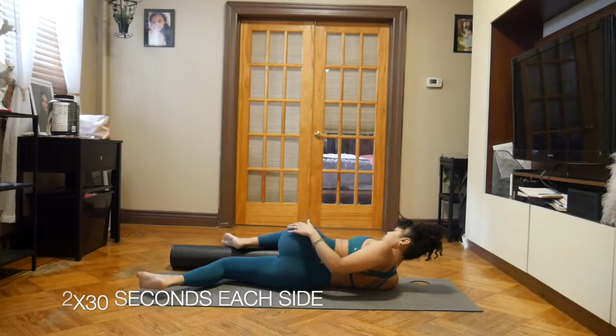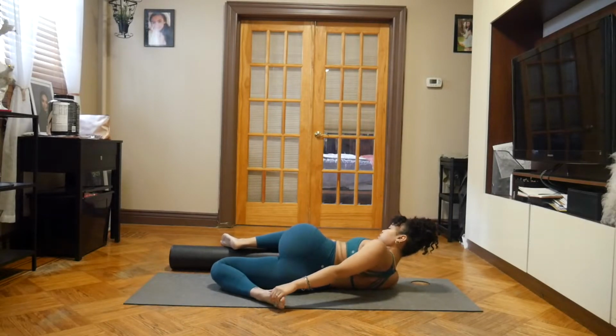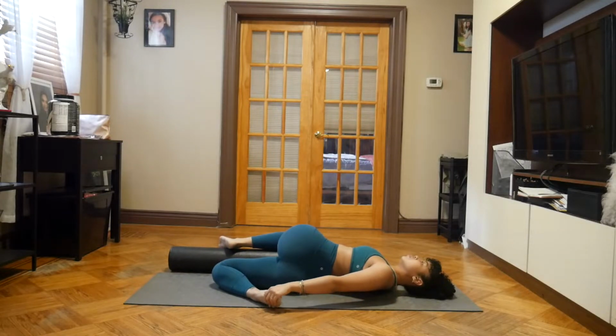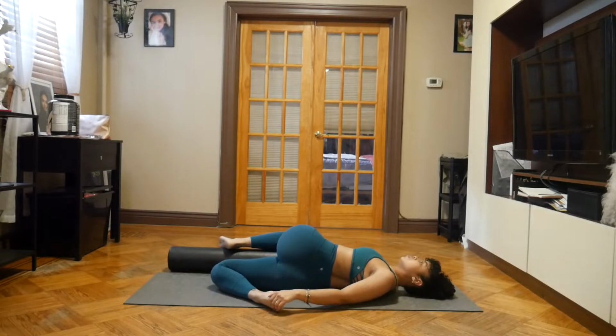So here we have what I call the pretzel. I like to use a foam roller because it helps support my top leg so that way I can get the best range of motion without putting stress on my lumbar. But if you do not have a foam roller at home, you can use a pillow or anything that can reach the height to where you're comfortable.